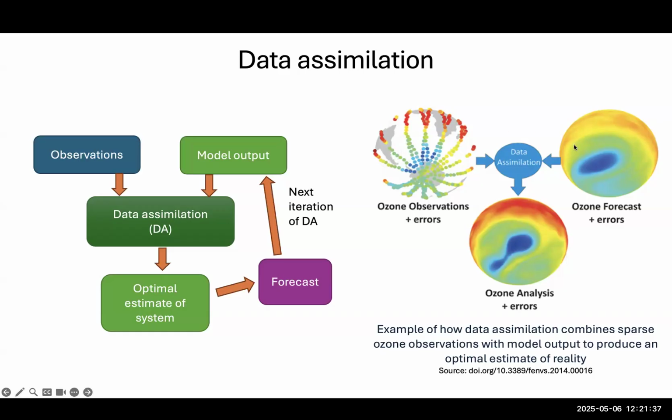But by combining the two through data assimilation, we get an improved structure in the ozone and the ozone hole, and a better estimate of what the true ozone should be and its associated uncertainty.